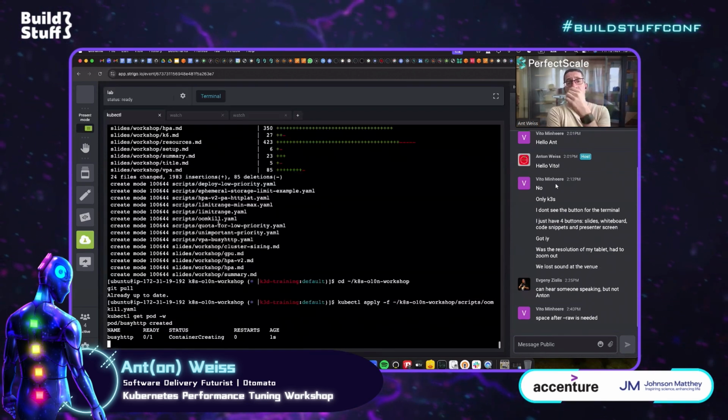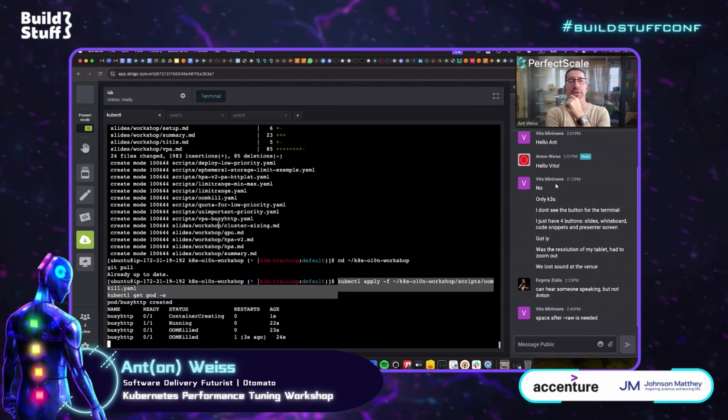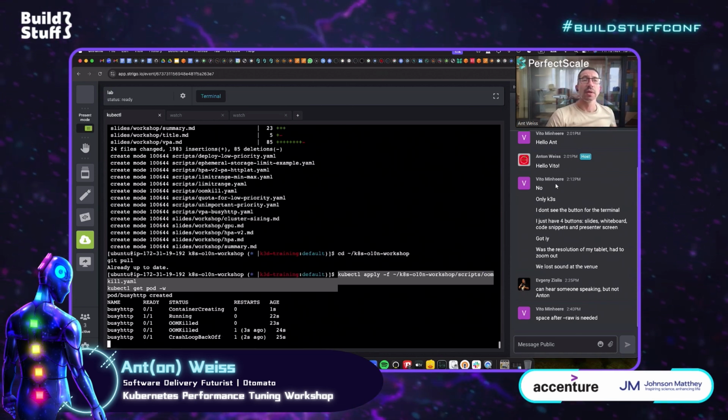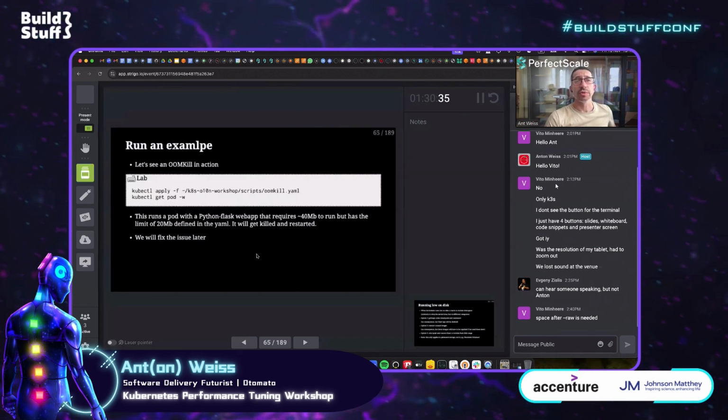Now, what is going to happen, hopefully faster than slower, is that the container gets created, then it gets running, and then it goes into killed quite immediately. And of course, then goes into crash loop back.